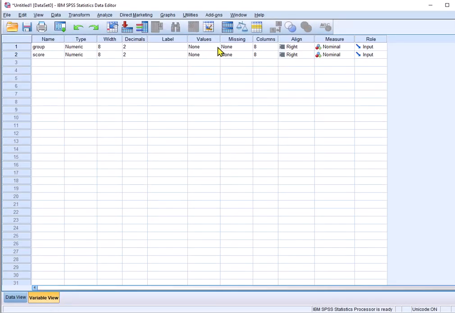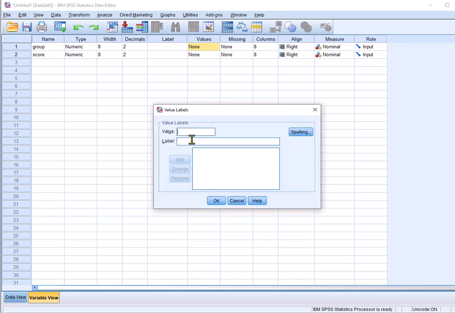Go to variable view, and under group, 1 was both. Now remember, if you're writing it up, you do not describe it as both. You describe it as the participants who received both of the treatments. But I don't want to write all that in here, so I'm just going to call it both as an abbreviation. Group 2 is psychotherapy alone. I'll call that group psycho. And group 3 is drugs. The psychos are on drugs. And group 4 is the control group.